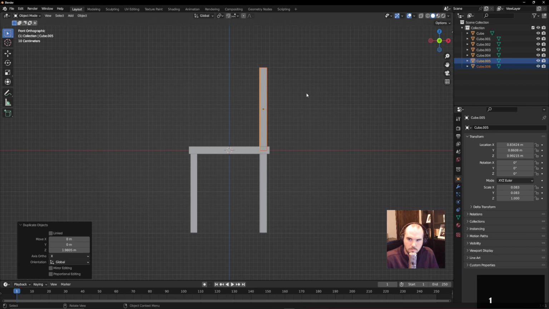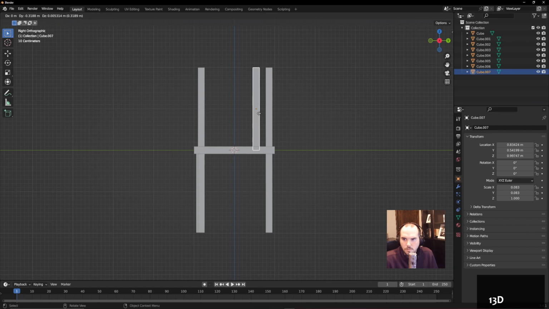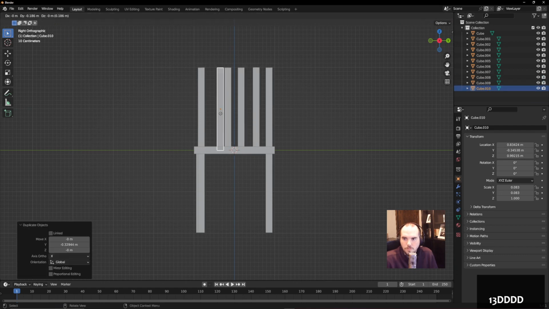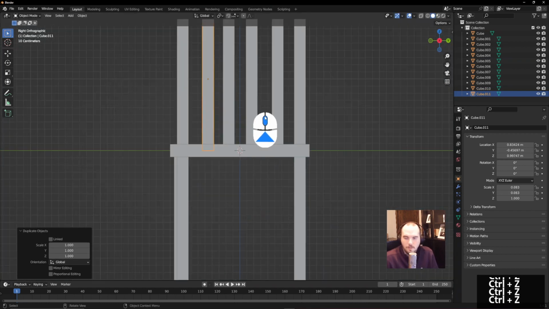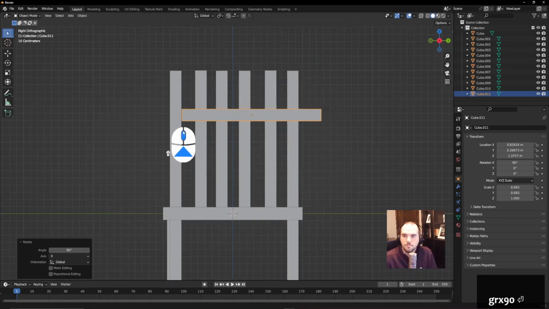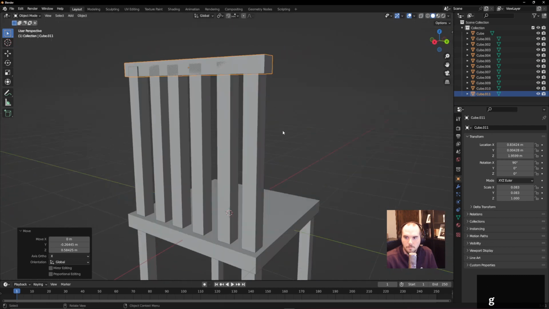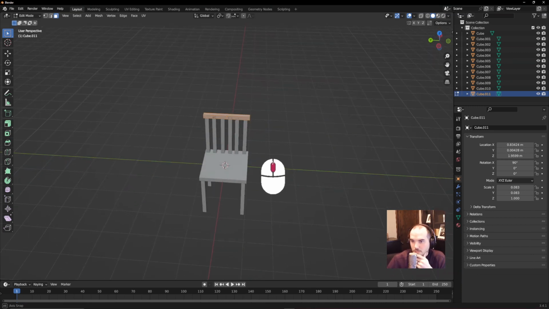Great. Let's do my front view. Let's go Shift D, move one here, Shift D, move one here, Shift D, and then Shift D, RX90. Whoop. Not RS90. What have I done? Okay. There you go. RX90. Okay. Boom. Okay, chair. Done. That maybe is how you would have made a chair before watching this lecture. And it's still a valid way to make a chair.